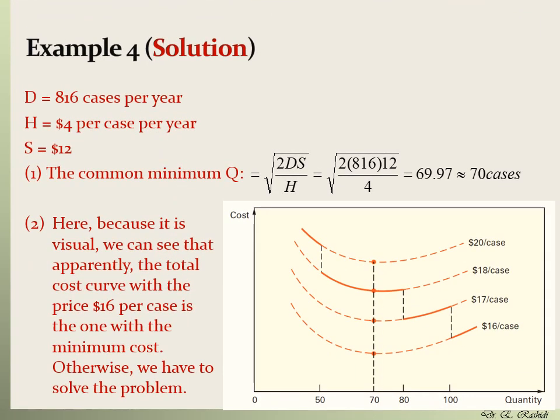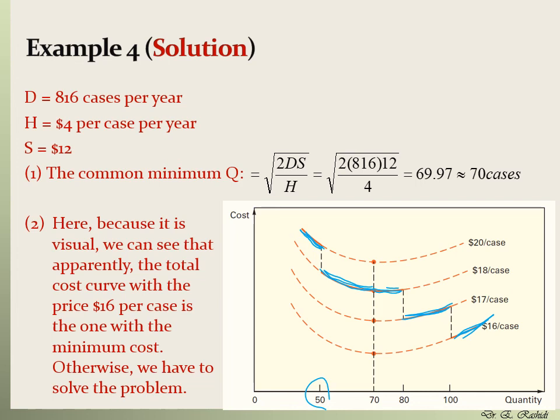All right, so this is a neater and cleaner version of the solution method. We also have a graph of the total cost for this problem at different prices, as you see here. If they order less than 50, this would be the total cost. If they order between 50 and 79, this would be the total cost curve. If they order between 80 and 99, this would be their total cost. And if they order 100 or more, this would be their total cost.